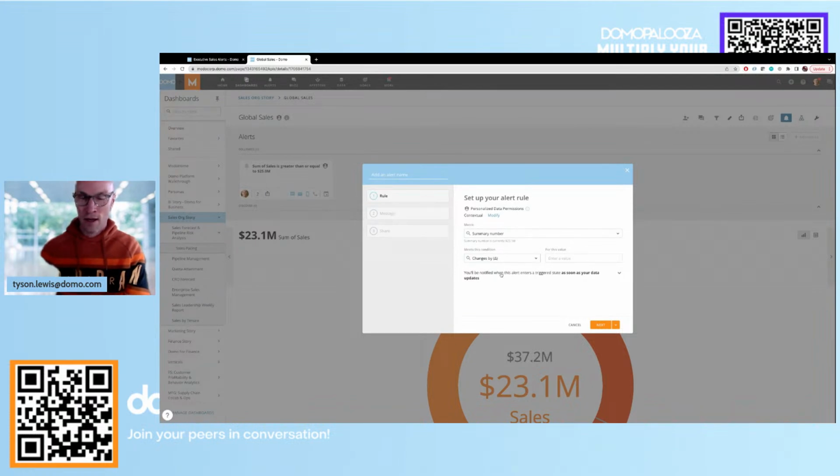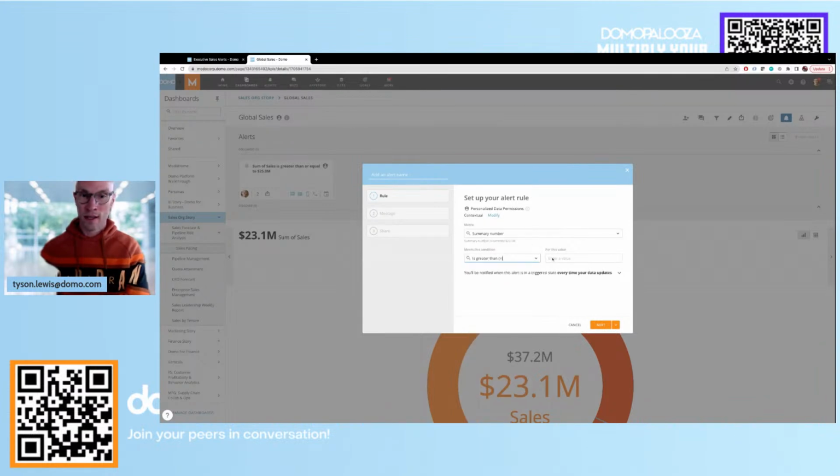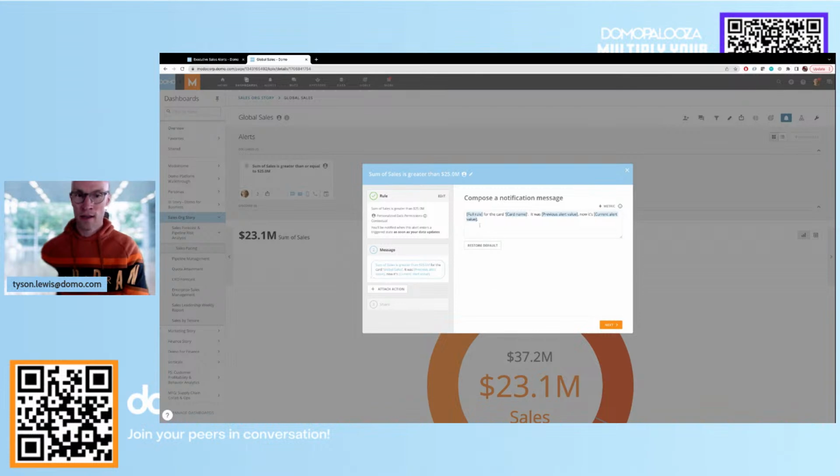So we could say if the total sales number exceeds, say, 25 million, then alert us, and then say next. And you can customize your message. Here, it's just using specific rules, and you could add additional metrics in here. These are just the columns inside that data set.